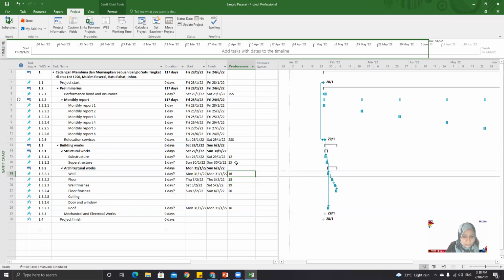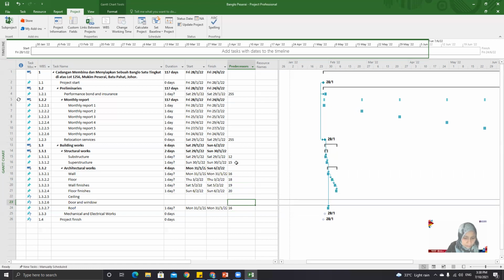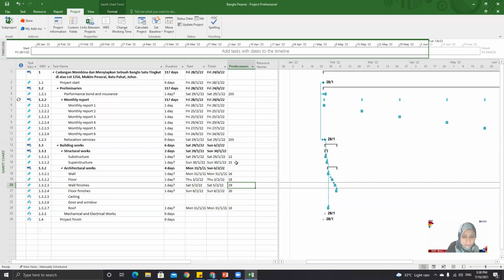Okay, wall ni tadi, wall finish. Since dalam wall punya activity, kadang kita buat trunking untuk M&E punya work, so wall finish should consider ataupun should start after the M&E works complete juga.